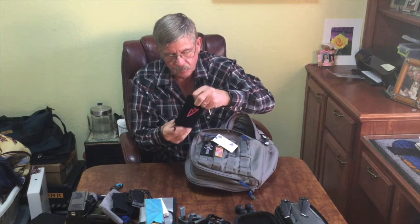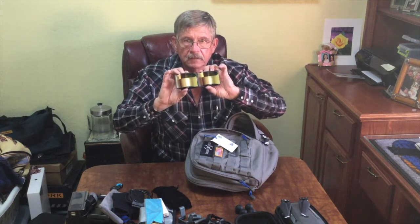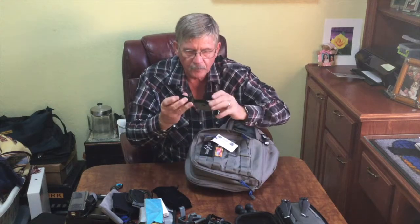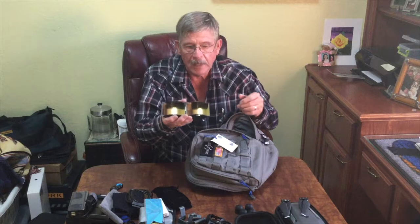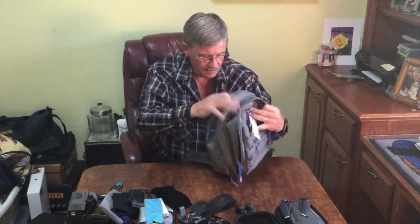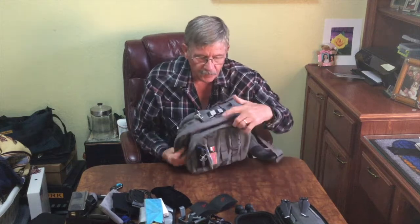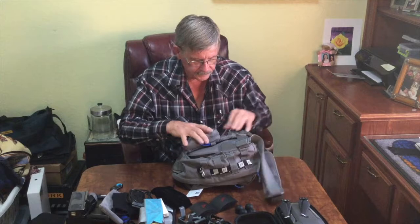amplifier, which I like very much. It helps when there's trees, buildings, you know, when you're flying close, it even helps. So I use it quite a bit. Also have an extra lanyard on the side here in case I lose one.